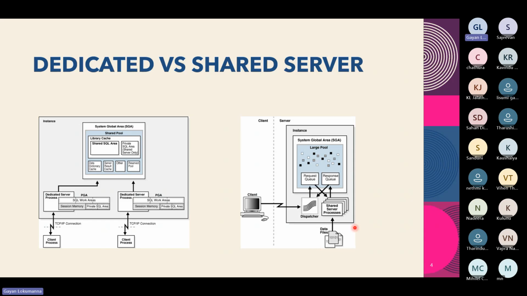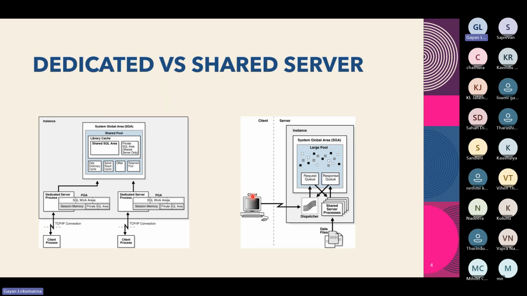Another important thing is that a particular task of a user can be executed by multiple shared server processes. For example, the end user wants to run a query that fetches 2 records from the employee table and another 5 records from, let's say, another table. That could be catered by a single server process, or it could also be catered by multiple server processes.